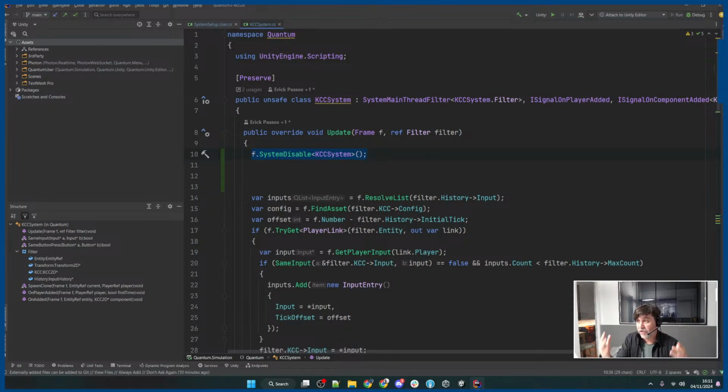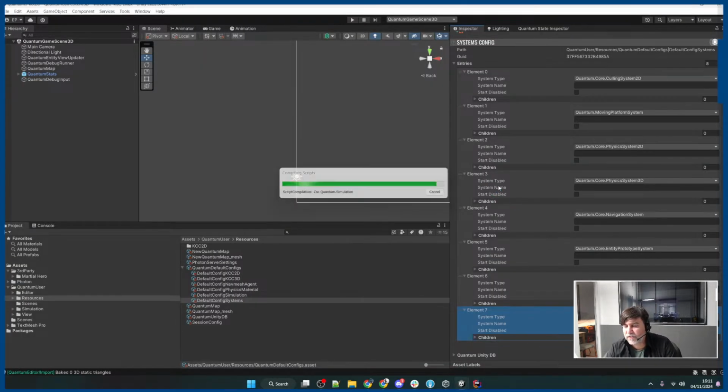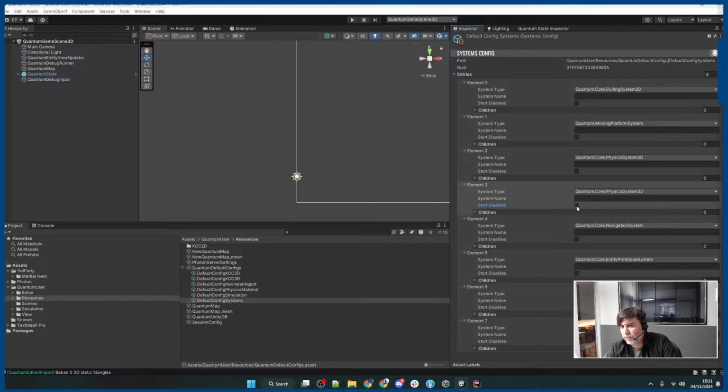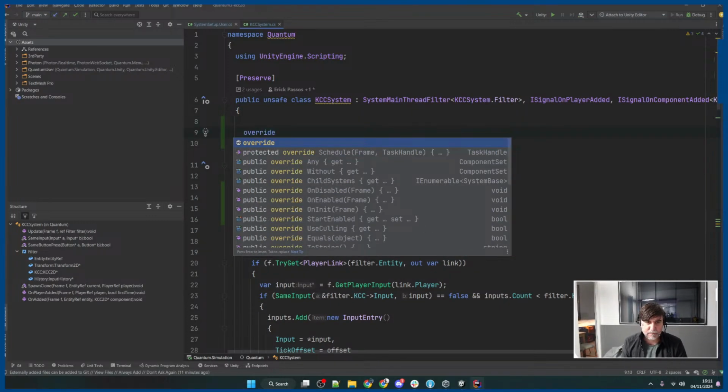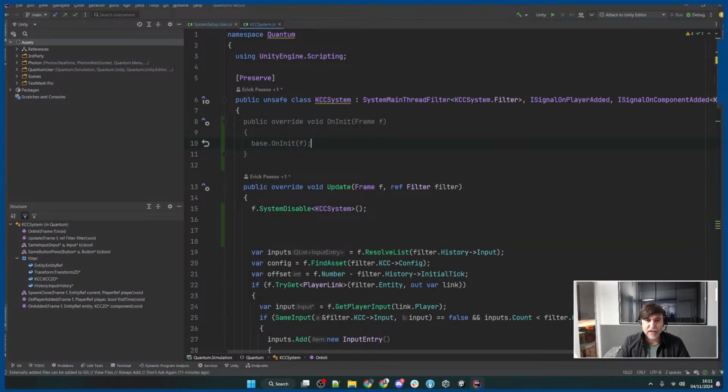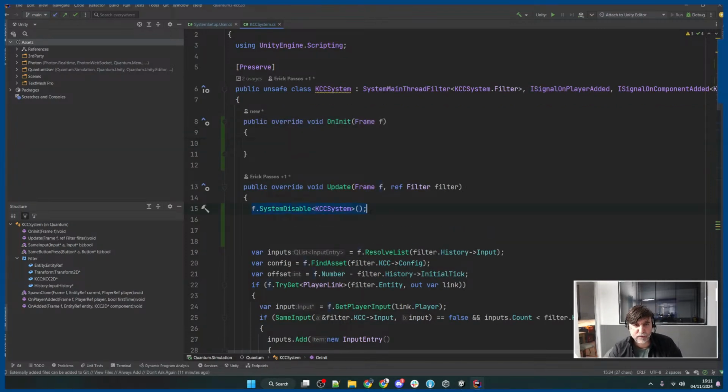We strongly recommend you to do that inside the gameplay implementation in the engine itself. It's a common pattern that from on init, you have one main manager system that defines which systems should be running or not. Notice that that also matches the fact that you can start systems already pre-disabled if you want to, but I personally like to do that via code. So I go here and on init, I would say it's better to put override. Let's say I have a manager system, and from on init I'm going to do this.